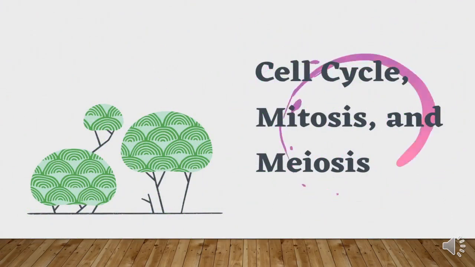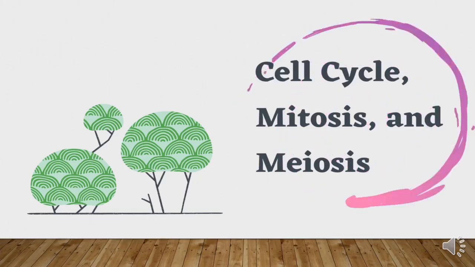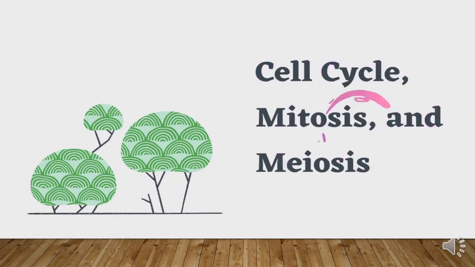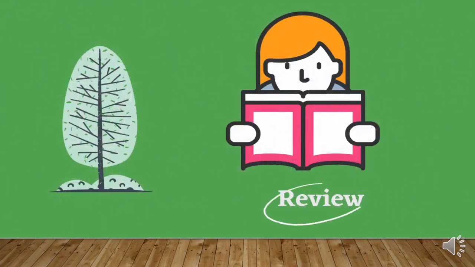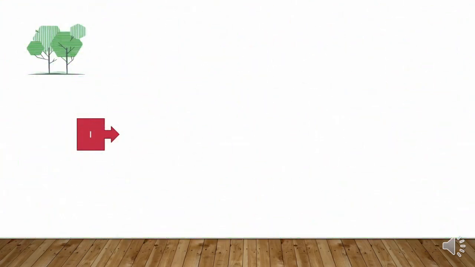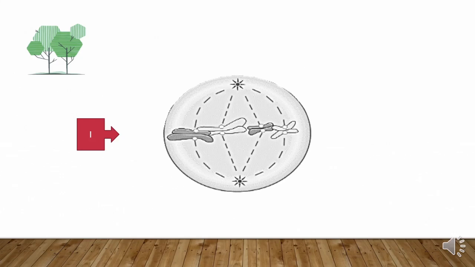Last episode, you learned about the stages of the cell cycle and how we produce body cells, or somatic cells, in mitosis, and how the body produces sex cells in the meiosis process. Let us have a short review by identifying the stages of mitosis and meiosis in the following illustrations. Illustration number 1. What stage of mitosis is identified in the illustration? You have 5 seconds to answer.